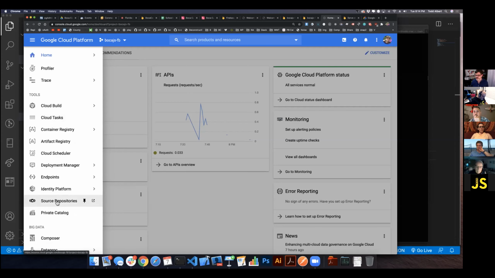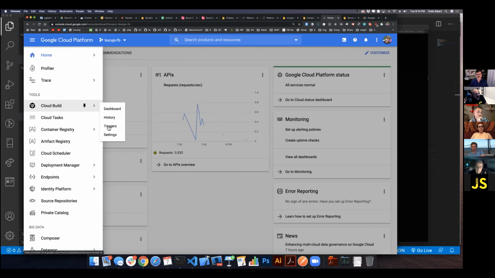But this Source Repositories, they have their own source repository like GitHub here. It's a really nice interface for looking through your source. And you can even mirror GitHub repos here in Google Cloud, so when you push to GitHub, it automatically picks it up and pulls it into your source repo here, which you can also do in Cloud Build. When you go to deploy, Cloud Build will actually create a Docker container, build your application in it, and deploy that container automatically for you.